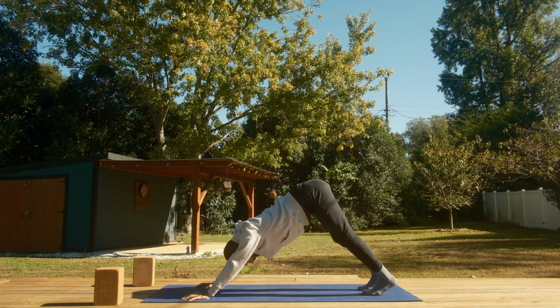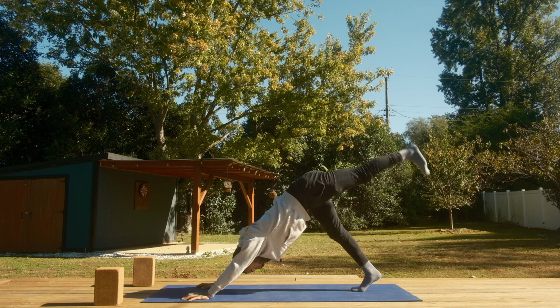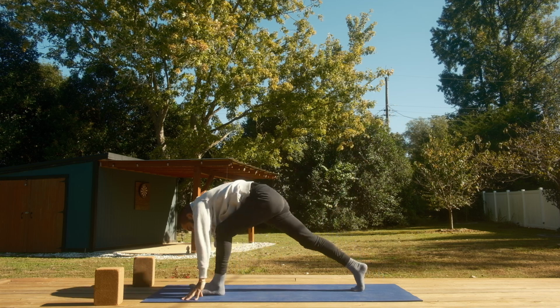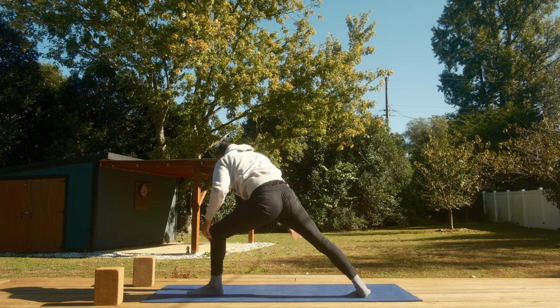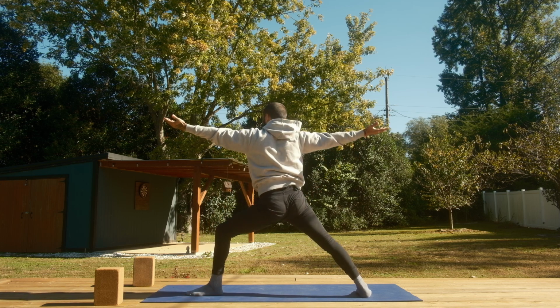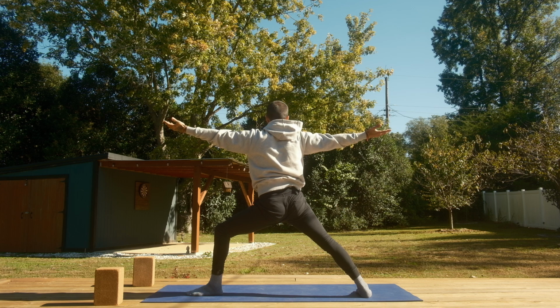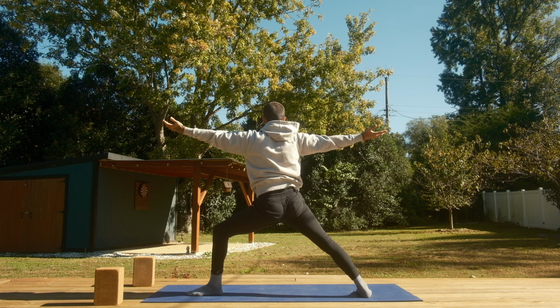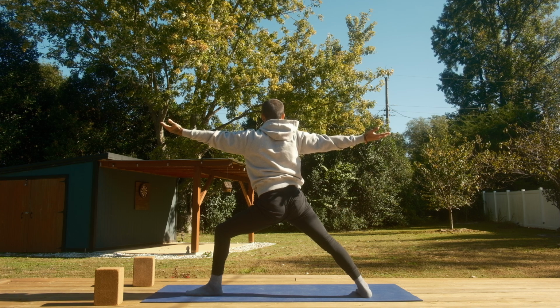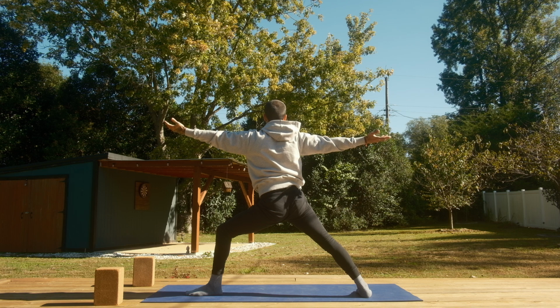As we get to down dog, left leg lifts to the sky, 3-legged dog. Step the left foot through. Warrior 2, rotate the right heel down. Rise up, open the arms. And if it felt good to do so last time, then go ahead and flip the palms to face up. Take several rounds of breath.